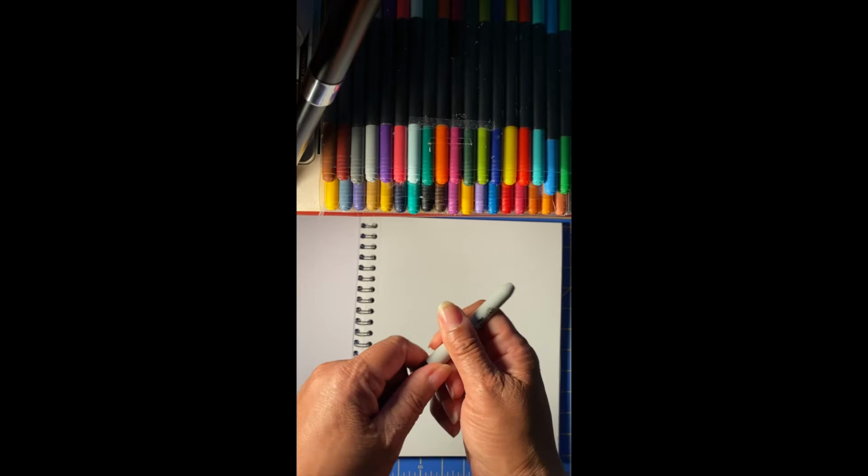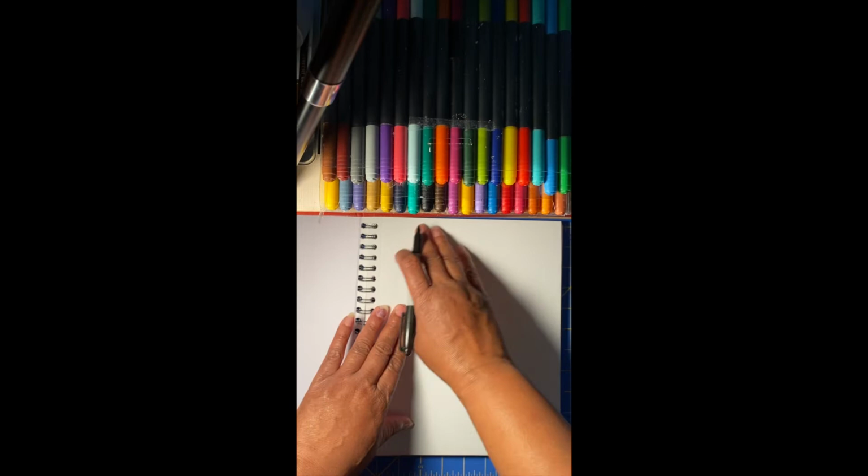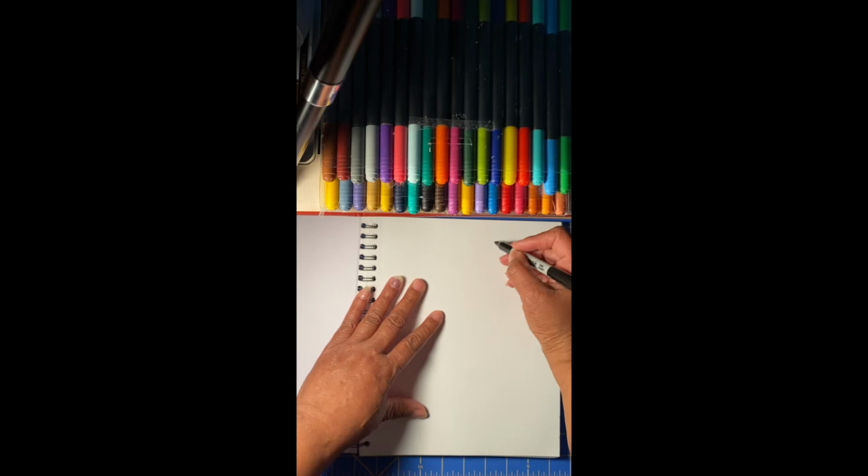Now, we are going to start with the flowers. Up here at the top of the page is where we're going to start drawing our flowers. So she normally does circles. There's one that I see a lot in her painting that is a circle, and then there's little circles inside. So you can color the little circles different colors.